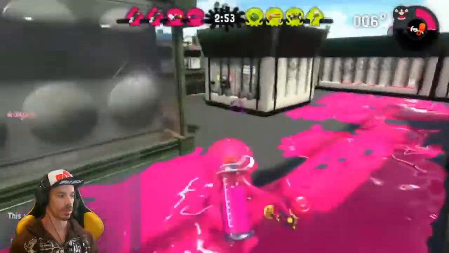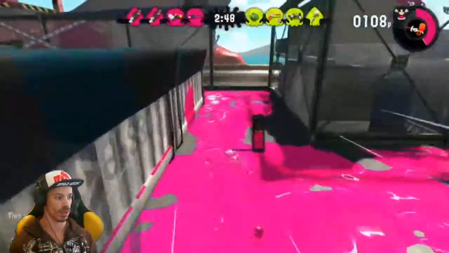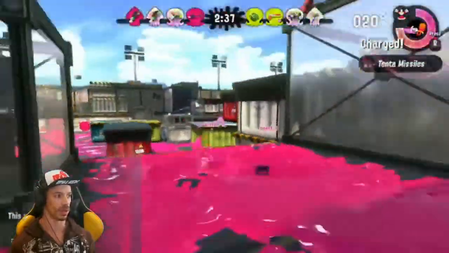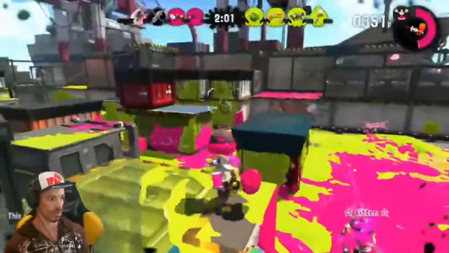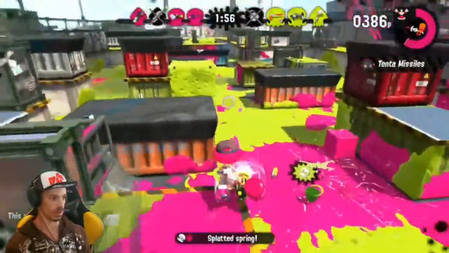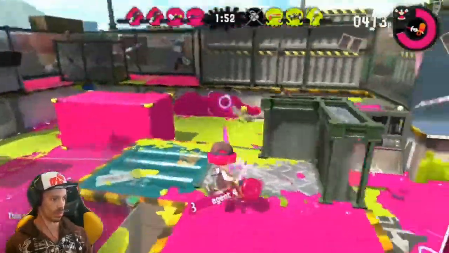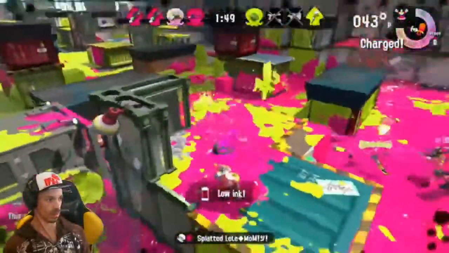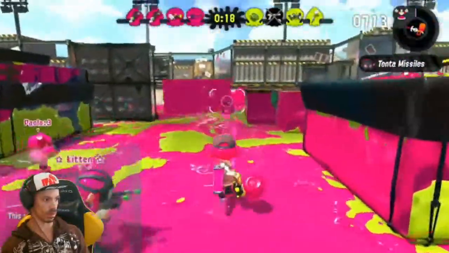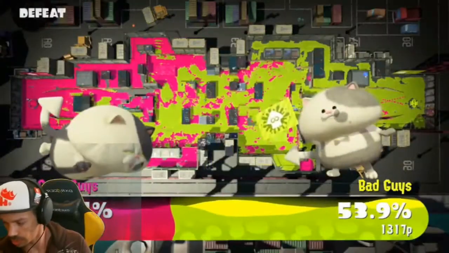Okay, Port Mackerel. This is a classic map from Splatoon 1. Pretty good, pretty even, pretty balanced. Can favor long-range weapons, though, in the corridors. Dang, triple. Can't win them all.